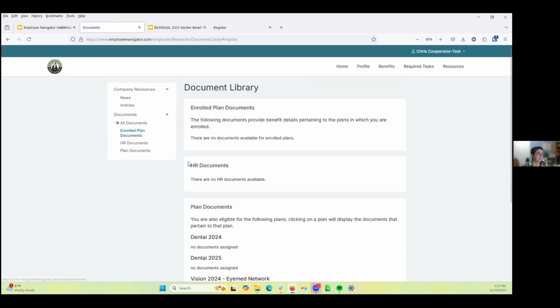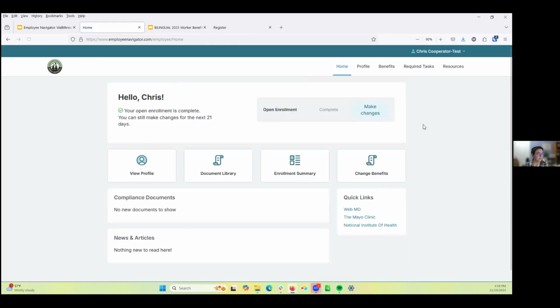And so this document library, once it is stocked with our documents, will be accessible to people throughout the year. People can create their accounts to log in now, but also if someone doesn't make an account because they don't have to right now, they can do this later on as well. So if someone right now is like, my enrollment is totally fine, I don't want it to change at all, I don't want to deal with this Employee Navigator thing right now, they can create an account in January or in February when they're looking for information about what their plan covers or something like that.